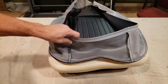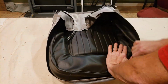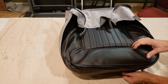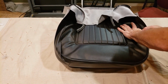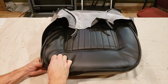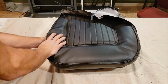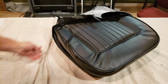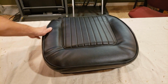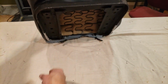Okay, now the task of folding this over. Okay, I got most of the wrinkles out. I still have some more work to do because I still have to pull all of the bottom out and in around. So I have more stretching to do. So let me continue that.